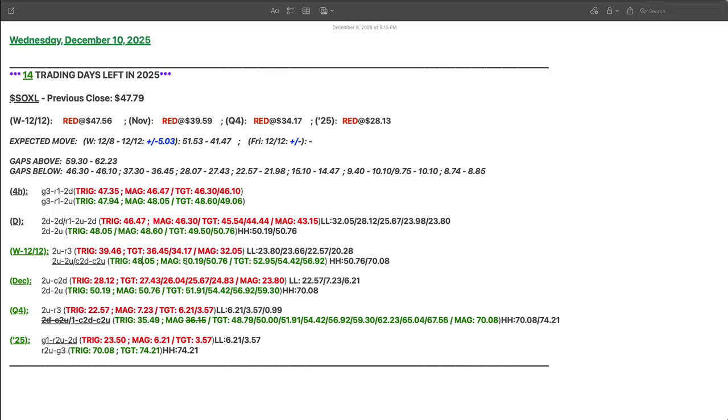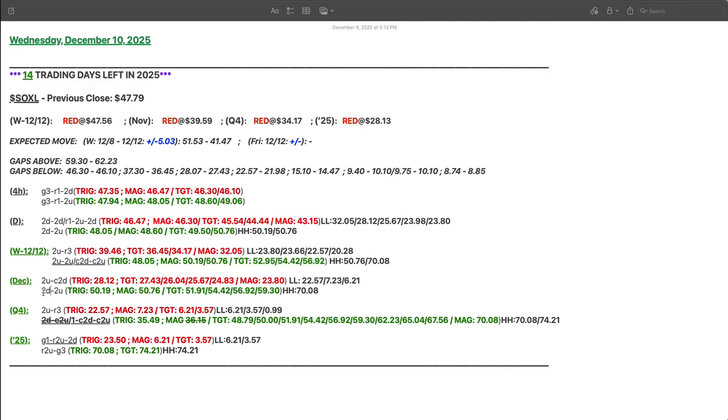But once we're back in force, we're looking for a magnitude of 50.19 for the 2 up. Combo 2 down, combo 2 up as the first magnitude, and the second of 50.76. If we reach there, I would think that we'll probably go past that because we're probably going off the catalyst of the rate decision or Powell's press conference. So we do have the extended targets out here as well.